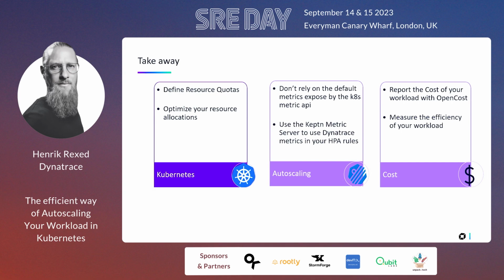So, as a takeaway, first, in Kubernetes, one recommendation: put resource quotas in your namespaces because you will protect other applications. You know that. Second thing is optimize your resource allocations, defining the right requests and limits. This is crucial. By the way, there is an open source initiative done by Robusta, which is another solution out there.